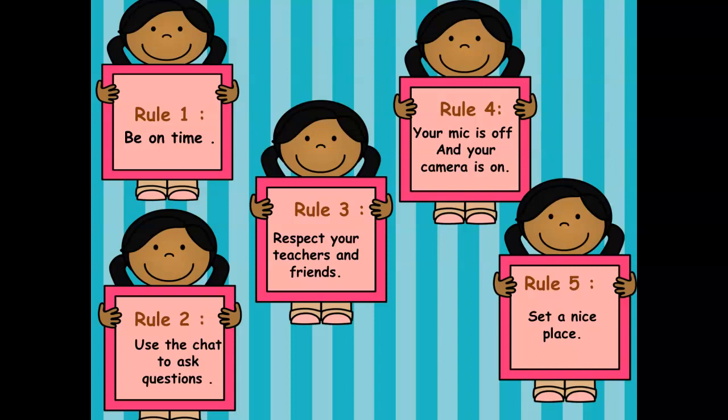Okay, so what are the online rules? You have to memorize these rules, okay? Rule 1, be on time. Rule 2, use the chat to ask questions. Rule 3, respect your teachers and friends. Rule 4, your mic is off and your camera is on. Rule 5, set a nice place, okay?